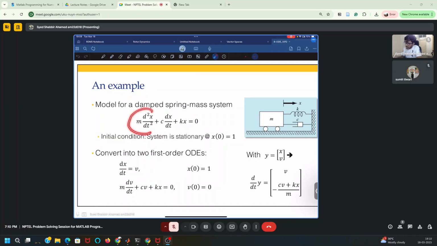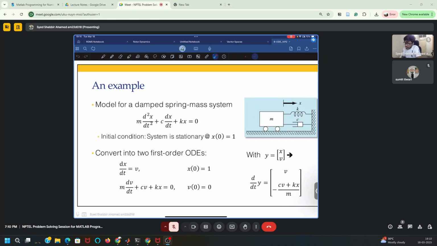This is nothing but mass into acceleration. The position is x, the first derivative of position is velocity, and the second derivative of position is acceleration. So d square x by dt square is nothing but the acceleration.